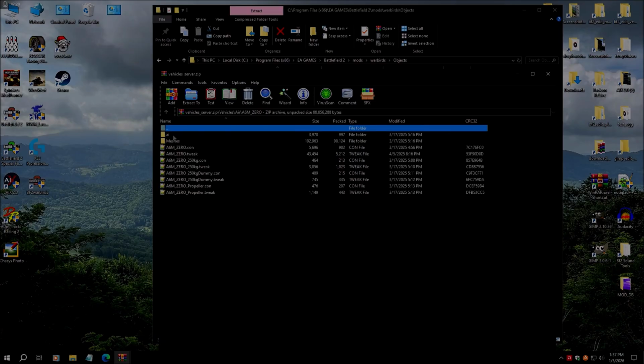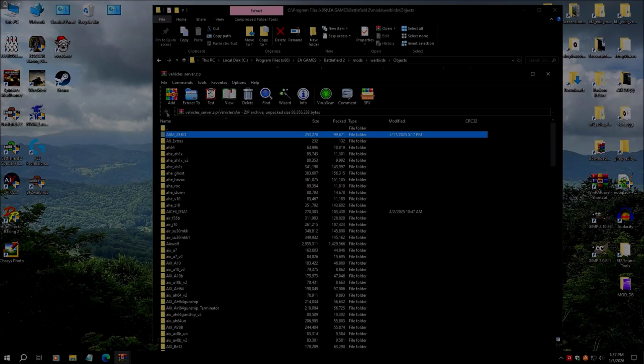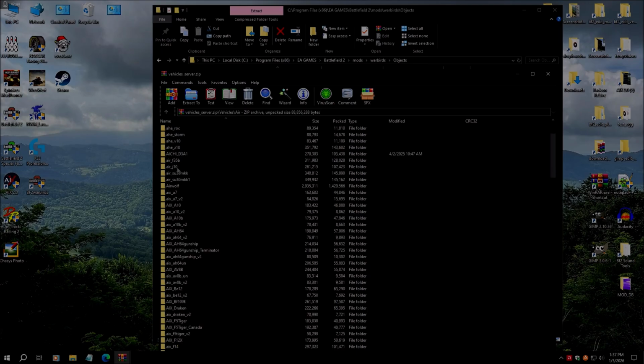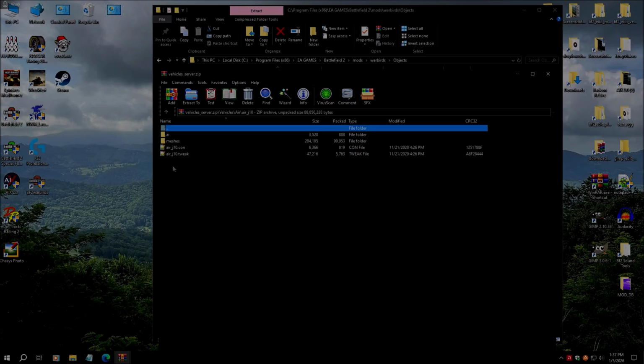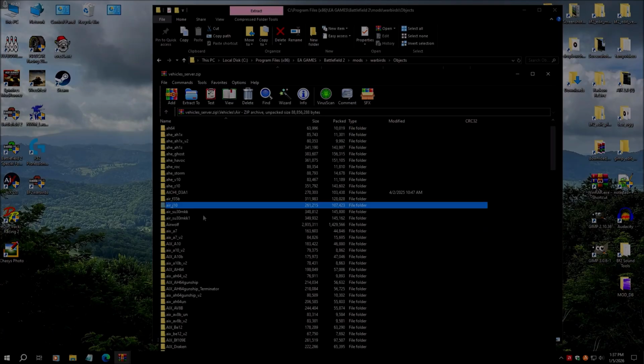You can use all that stuff in all your maps, change whatever stuff you want around in it. You just want to make sure that the file structure that you're adding has all the tweaks and all the common folders and all the common stuff in it that the Battlefield 2 engine will load, and you can get in it and fly it and drop bombs and everything. Some of these I've noticed, I probably can't pick one out now. Yeah, the J10 doesn't have all the tweaks and all the other stuff that some of the other stuff has.